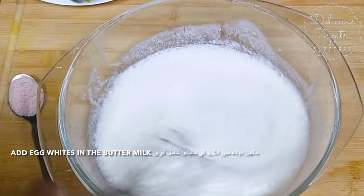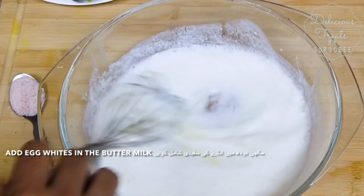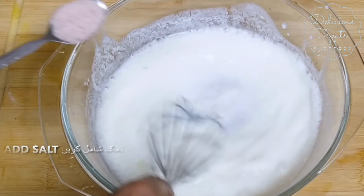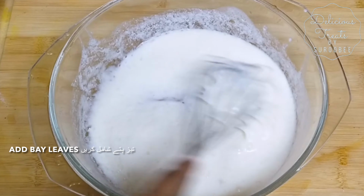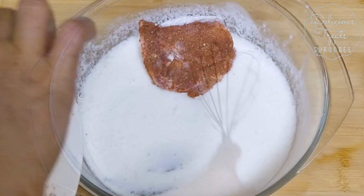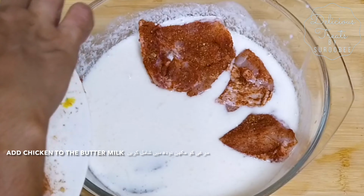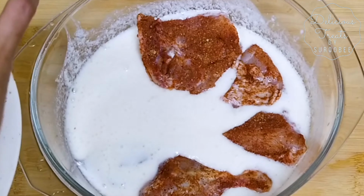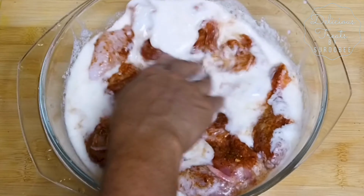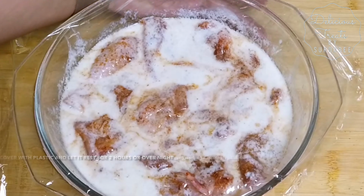Okay, so in the buttermilk I'll be adding 2 egg whites. Just whisk them. Add 1 teaspoon of salt, our bay leaves. Next, I'm going to add this chicken into this buttermilk mixture and I will let it sit for minimum 2 hours. I'll cover it with the plastic film and I will let it rest for 2 hours.